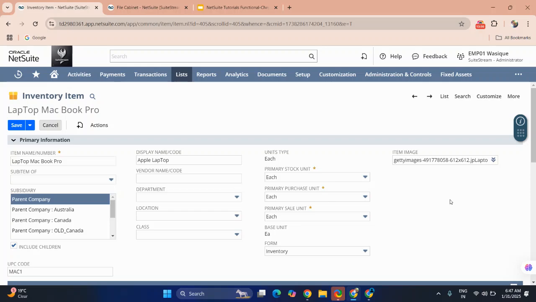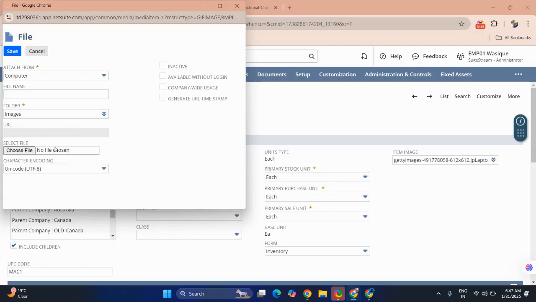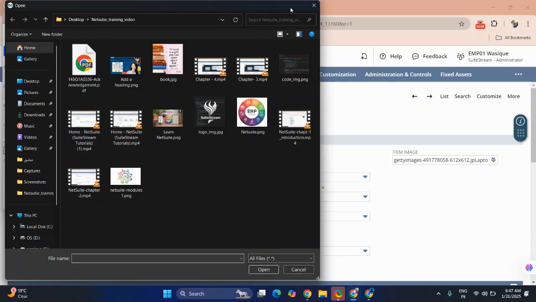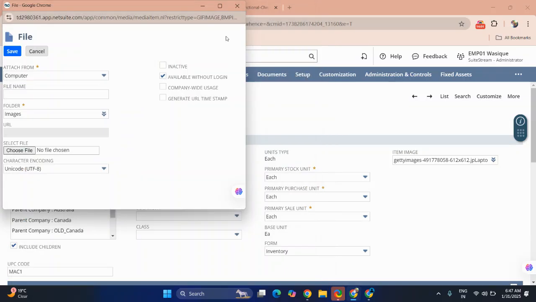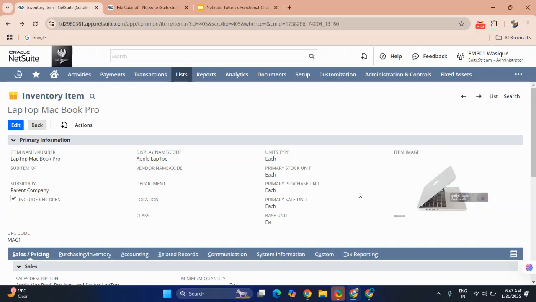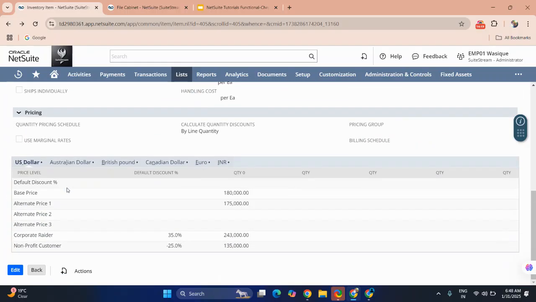From here we can select it, or else if we don't want that, just click on the plus icon and browse from your system directly. So it will also work. From here also we can browse, and we can save it. Then the image will be displayed on the item level like this. So this is the way we can upload the image to display on the item.